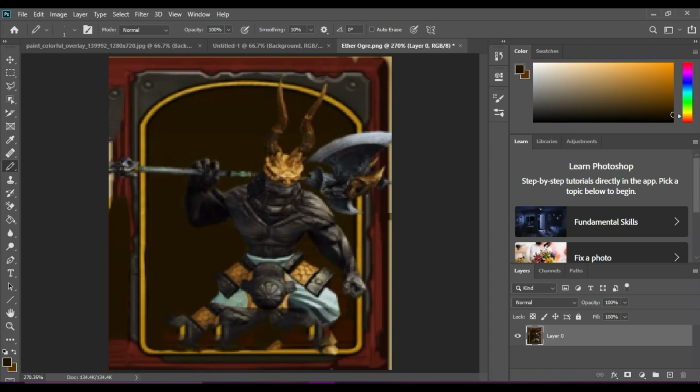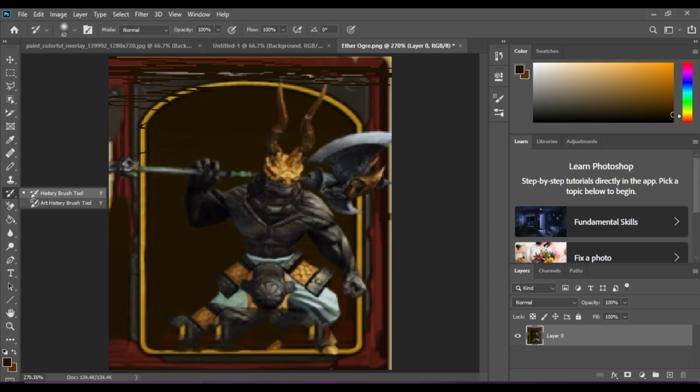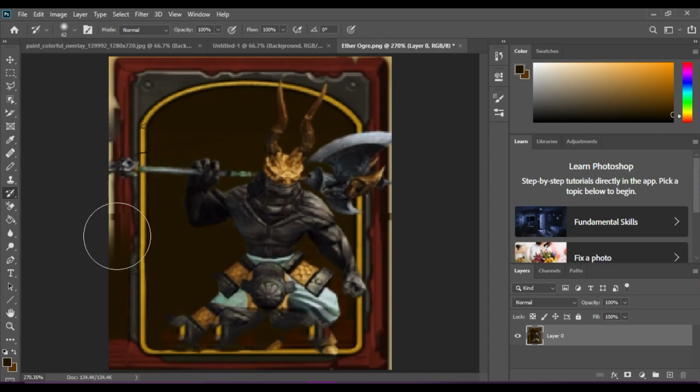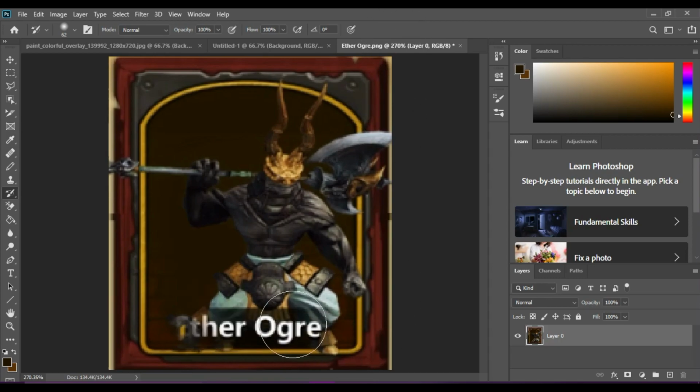Pencil tool, which you can do the same thing as you did before, just scribble a little bit, see that, it's the same colours you've done with your colour selection. History brush tool, it just gets rid of what you've drawn on it, like that, and gets it back to normal. So if I do that, it's taking the image back to what it was before, so it removes what you've done which you don't want anymore. Can you see that works? I've never actually used that before, as I didn't know what it did. So I've actually learnt something myself in this video.